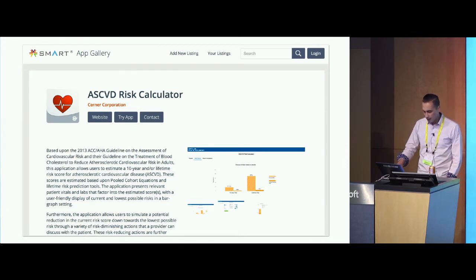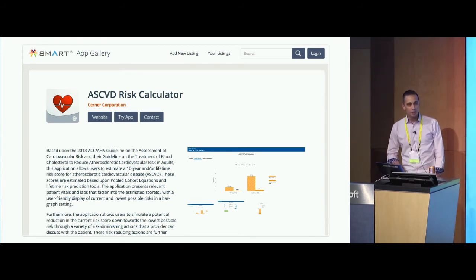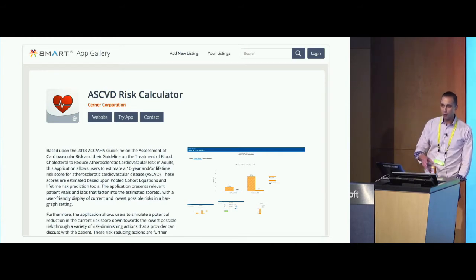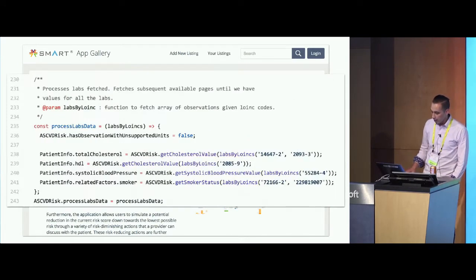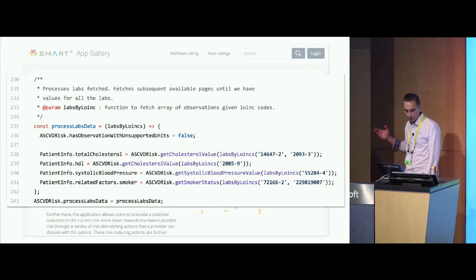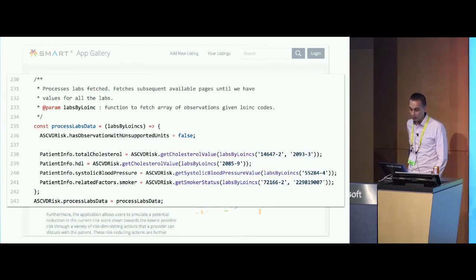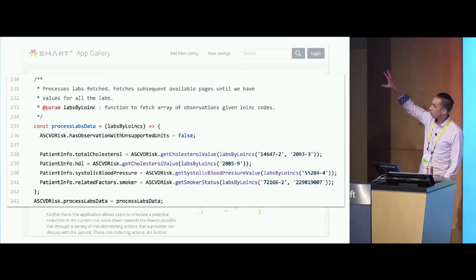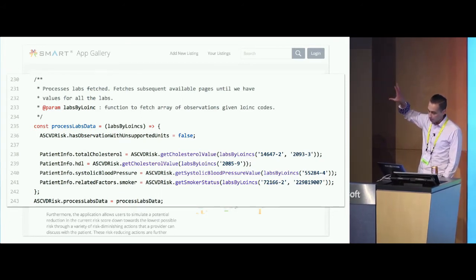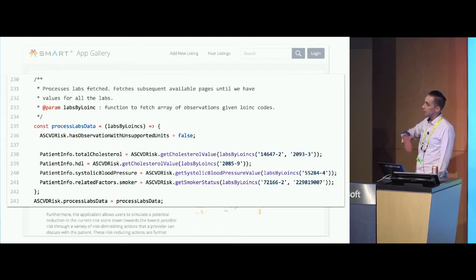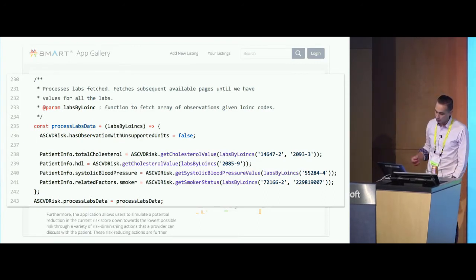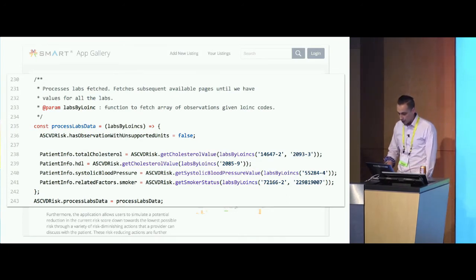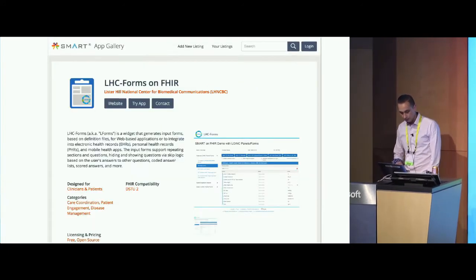If you look inside at how they calculate this risk in a way that works across multiple electronic health record systems, the laboratory tests that go into that risk score are identified in the algorithm essentially by using LOINC codes. So if the source data system is mapped or linked to LOINC codes, this particular app is going to work and run in any of those different contexts.